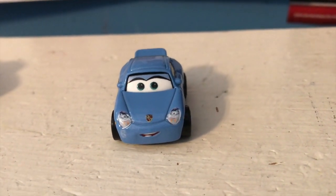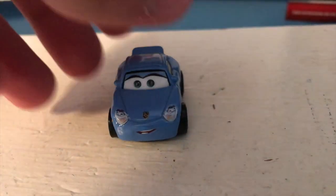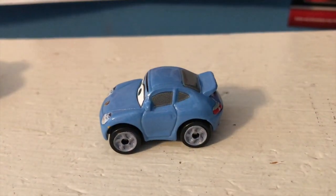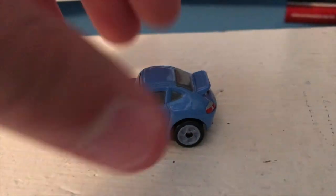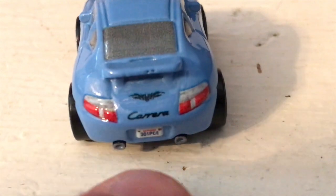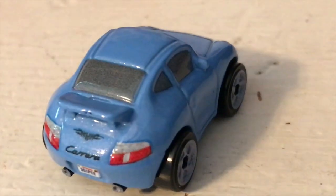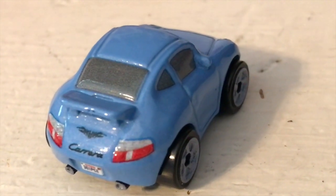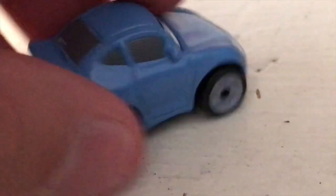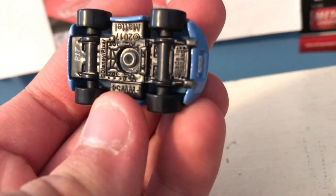I already made a mini for the Kara Crashwell fan from Ty's Cars 4 that used the Sally mold, so I'll once again ask you guys, if you have any suggestions, love to hear them. Got the Carrara logo there with her tattoo on the back, 301 PCE license plate. Her spoiler is up. I wish that the mini didn't have the spoiler up. I don't know. Does Sally really have her spoiler up that much in the Cars movies? Because a lot of merchandise of her has the spoiler up. I feel like she barely has it up. I didn't even notice that it was up in that many scenes.